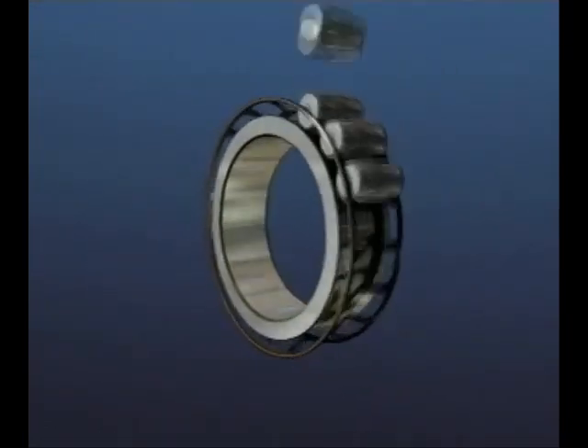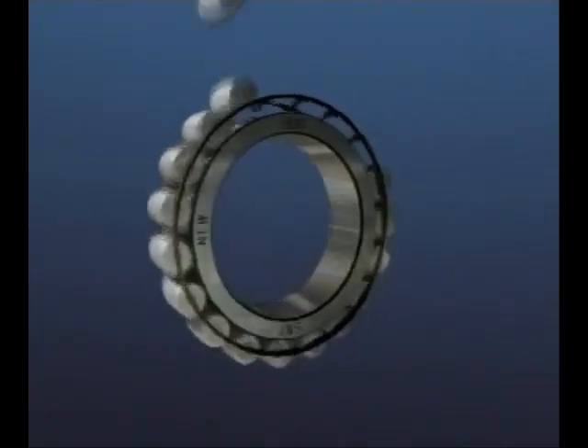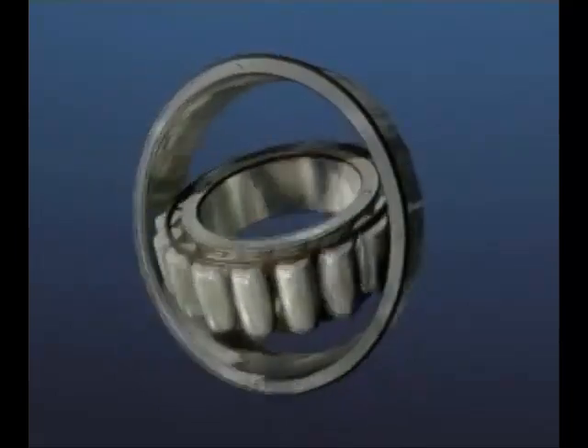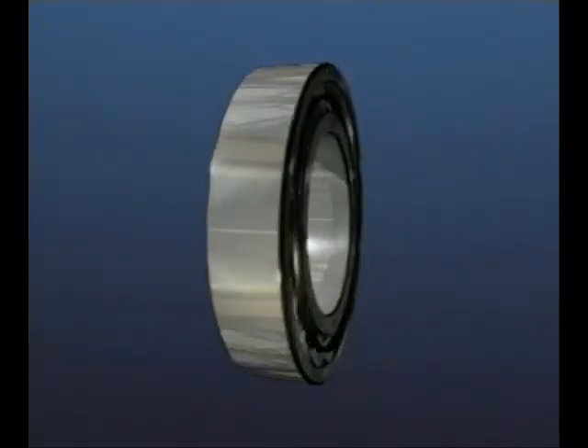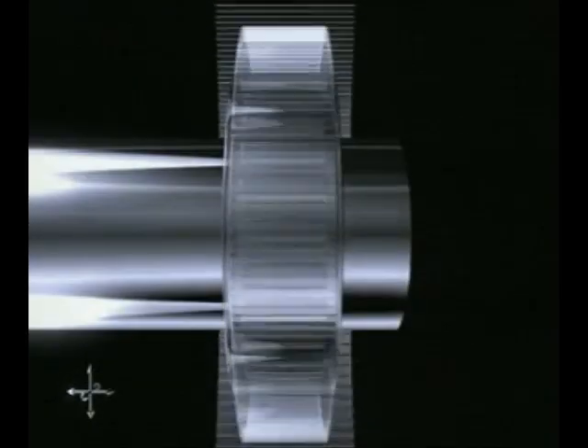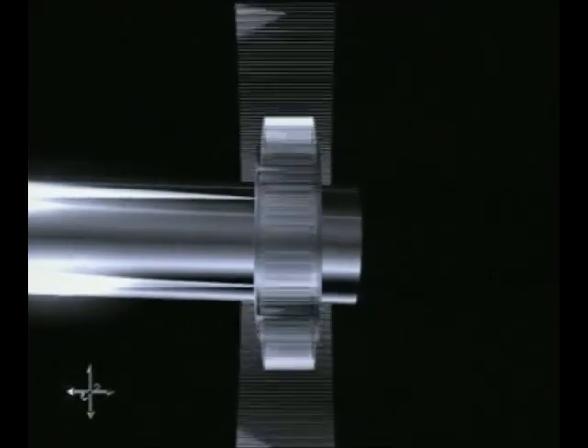The CARB bearing is unique to SKF and has some remarkable properties. It has a single row sphered raceway and rollers which allows for dynamic misalignment, high radial load capacity, and great freedom for axial movement within the bearing. It is used as the non-locating bearing in arrangements that require large axial thermal movements, in applications such as the drying cylinders on paper machines and support rollers on continuous casting machines.